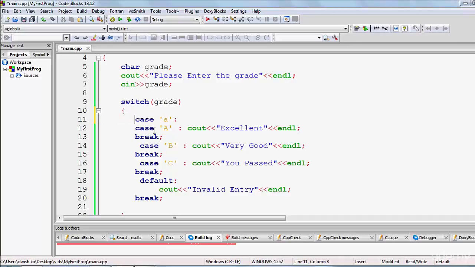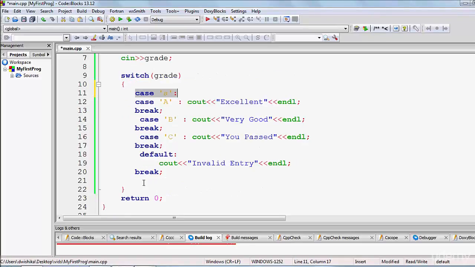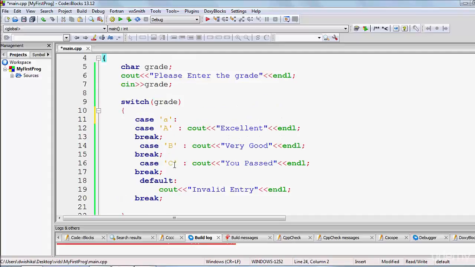If I don't provide any break after my case, it goes to this condition if user enters small a, and then it sees if the break is there, and if it finds the break, it breaks the switch conditions and goes out of this switch.